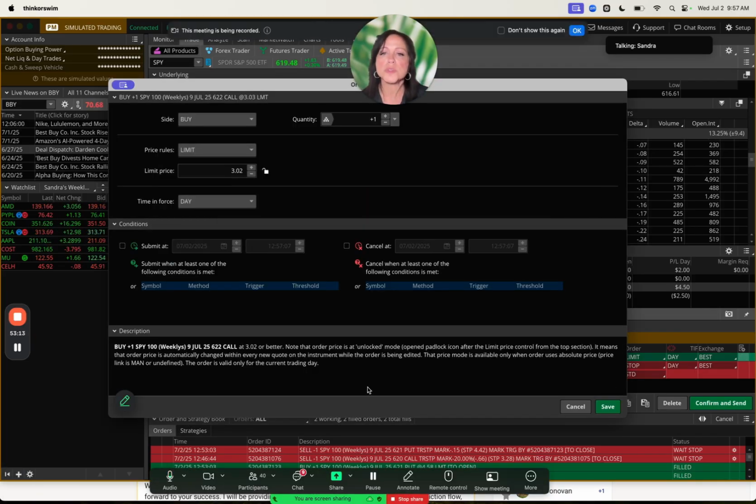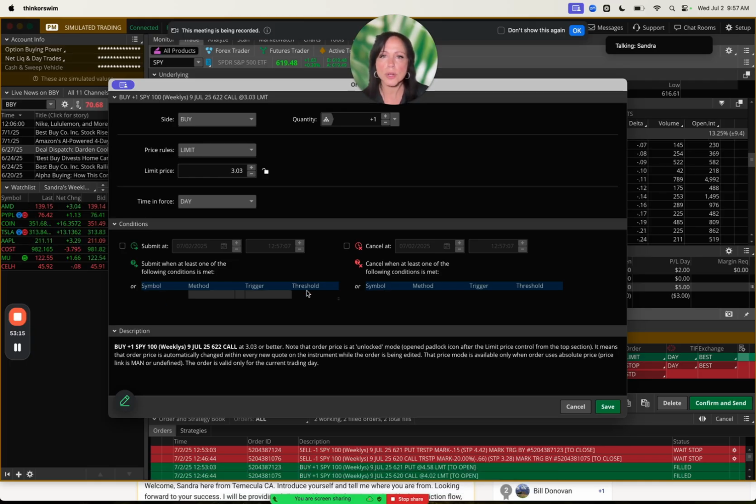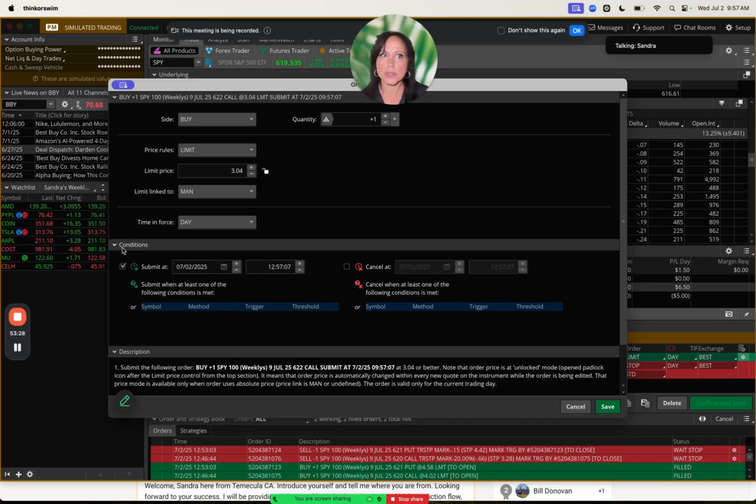This order form is specific to programming a trigger level, and you can use it for a specific time. So if you know that report's coming out at 9:30 and you've got this trade on, you could say, hey, submit this order, because I know it's going to be hell on wheels tomorrow. Submit this order tomorrow at 9:40. Does that make sense? It does make loads of sense. You could do this for FOMC. You could do this for every single morning.